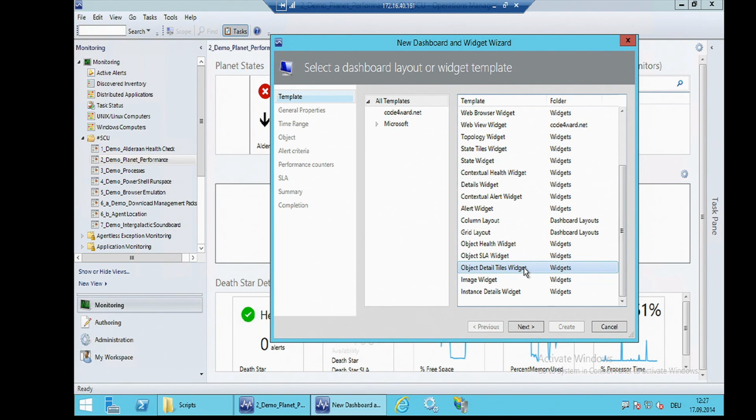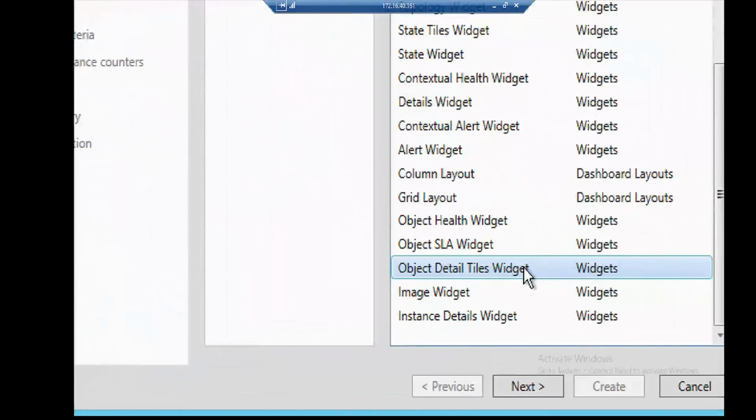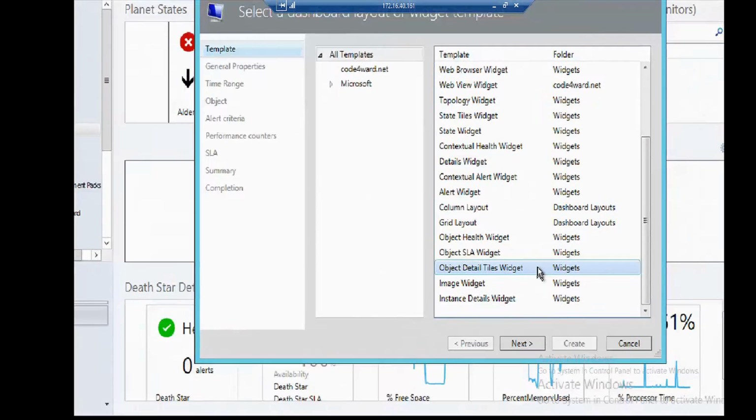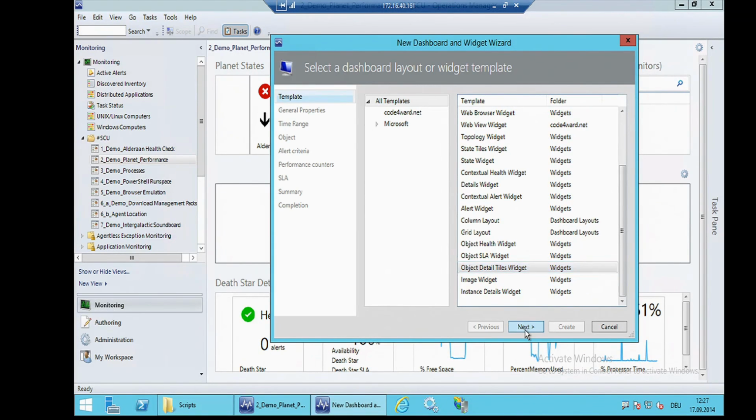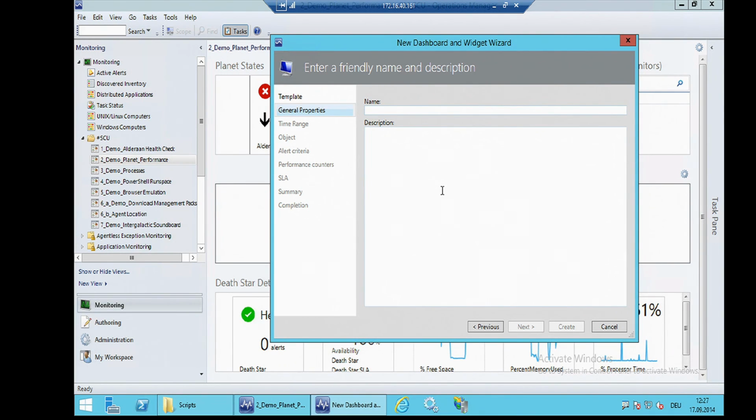Object Details Tiles widget. That's the one here. And I call this Alderan Details.